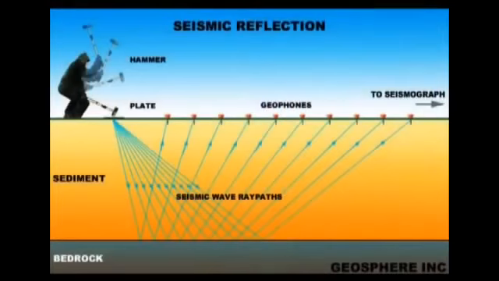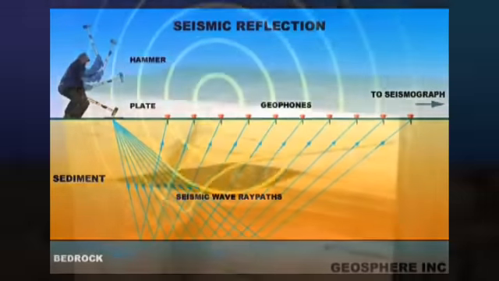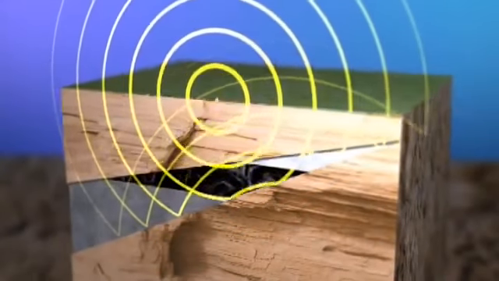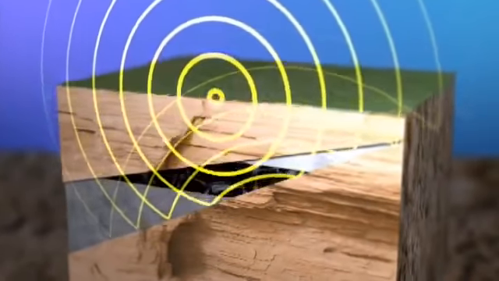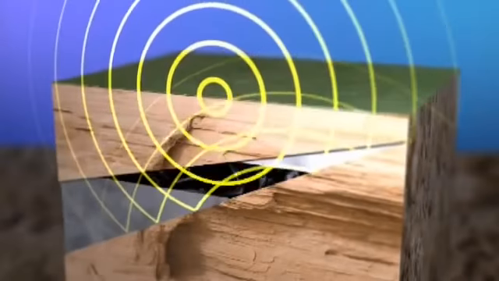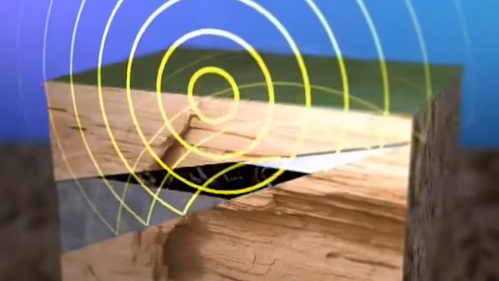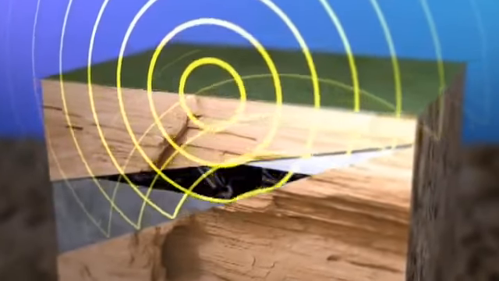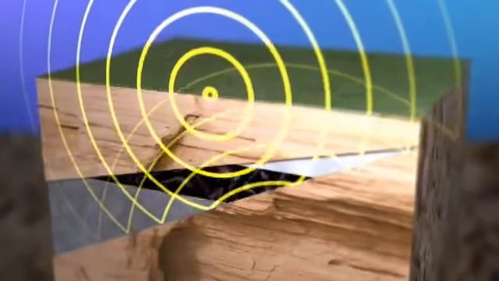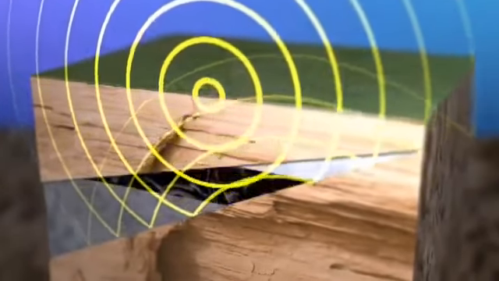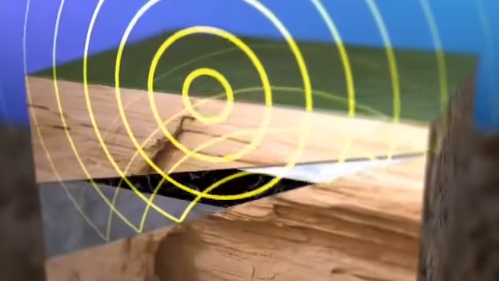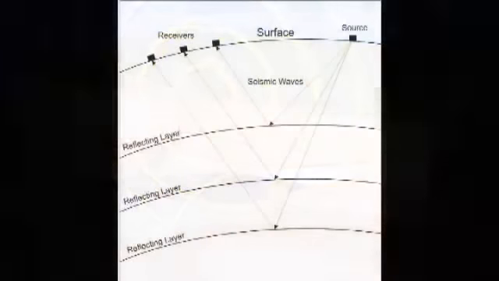Well, they've been able to see what's underground doing that for many years now. 6 decades they've been doing that in the oil business. It is basically generating a wave by some method. The wave hits an interface between 2 different rock types, bounces back up to the surface. And you can image way down 10, 15 miles deep to see what the shape of the strata are underground. Okay? And so that is how we can see what things look like underground before we drill a well to them.